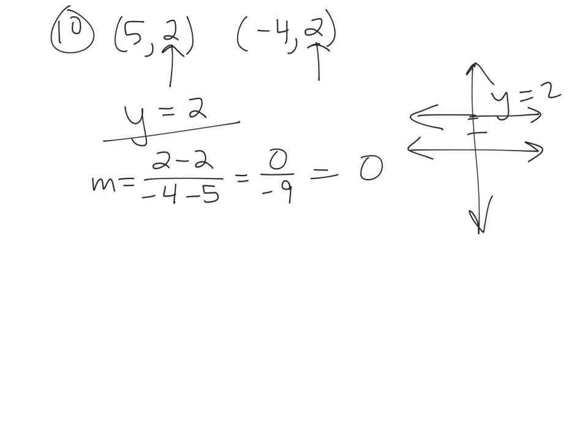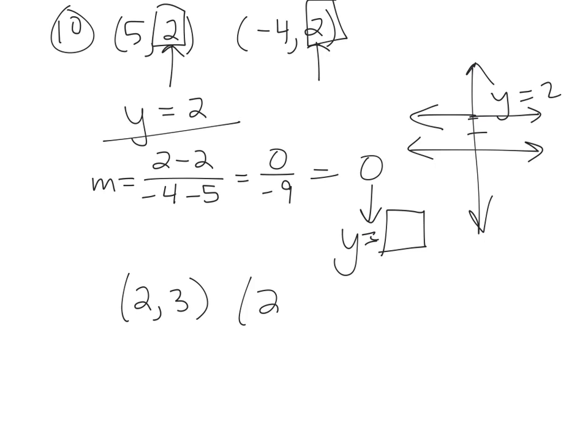As soon as you find that slope of 0, that means your equation is going to be y = something. Okay? So you look up here to find that something. If the x's were the same, like maybe it was (2, 3) and then (2, 4), you should take a moment to look at it, and you can see that no matter what, x has to be 2 for this line.